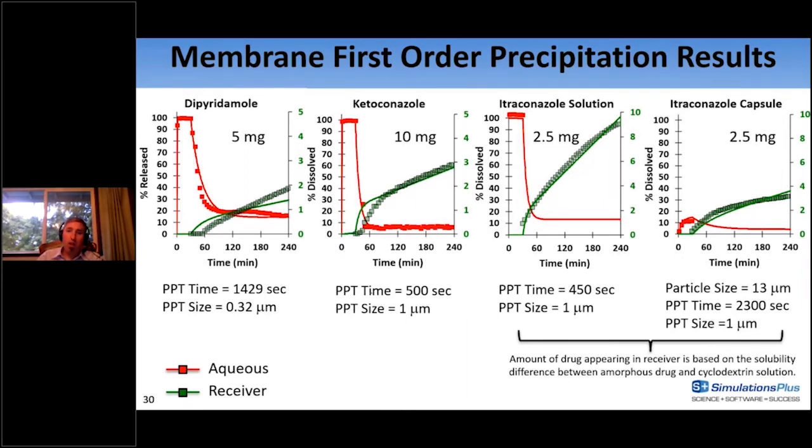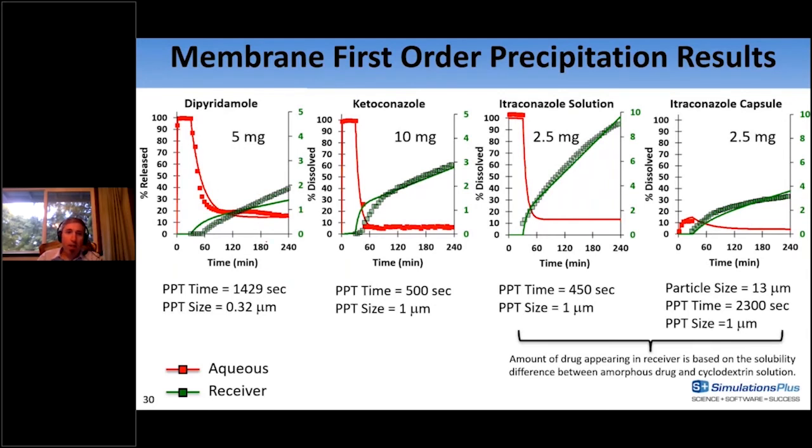The shapes aren't completely correct for the dipyridamole. We do see a lag, and this is what I was referring to earlier. Since we're making this pseudo-steady state approximation of diffusion through the 3 layers, we predict that drug would immediately start appearing in the receiver phase, but maybe it takes some loading time for the drug to get into the membrane phospholipids and then to the other side of the receiver phase. So maybe in future versions we need to look at incorporating the kinetics of the drug getting into the membrane phospholipids first, rather than doing a lumped transport model across all 3 layers of the membrane.